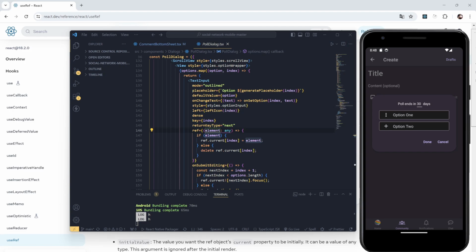So we attach a ref to each text input. Now, why does it work this way?